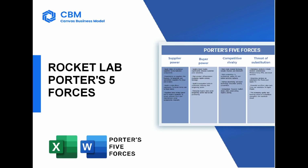4. Emerging competition versus established relationships. The threat posed by new entrants in the space launch market is significant, yet Rocket Lab's established relationships with major clients like NASA and the U.S. Department of Defense provide a competitive buffer. This suggests that while new entrants might disrupt the market with innovative solutions, the significance of existing relationships and contracts can be a powerful deterrent against potential market share loss, which contradicts the common narrative that new entrants always destabilize established players.